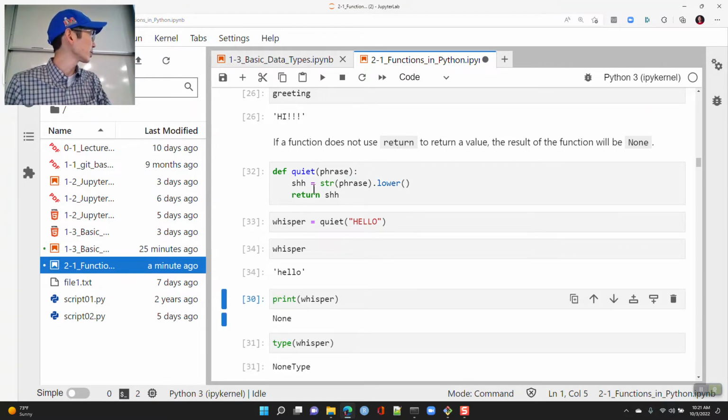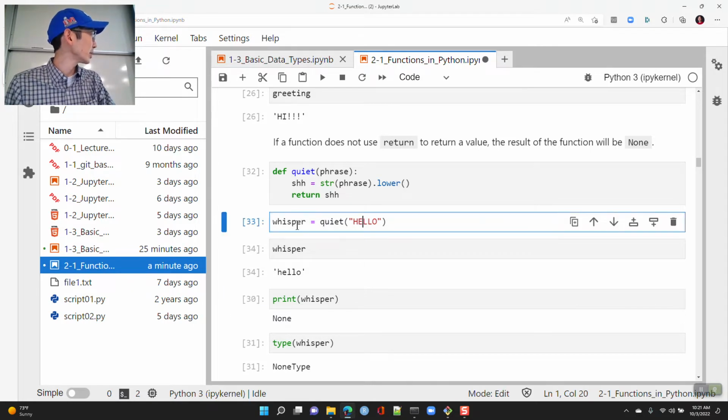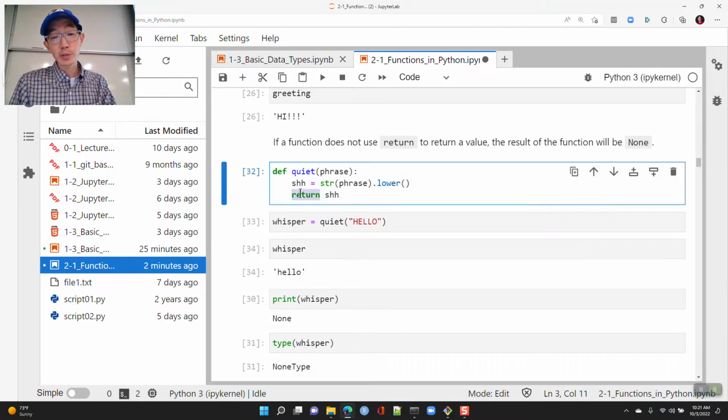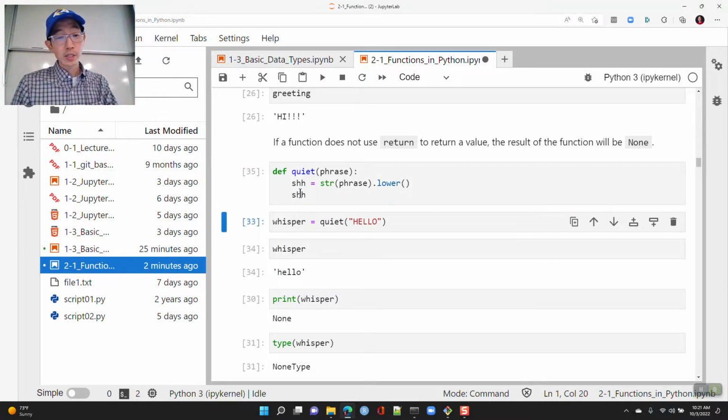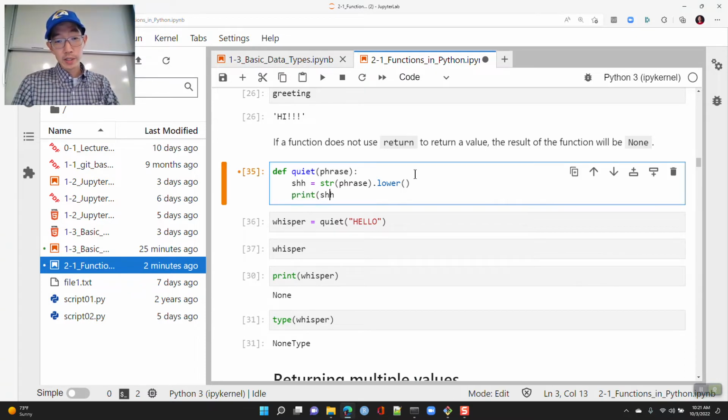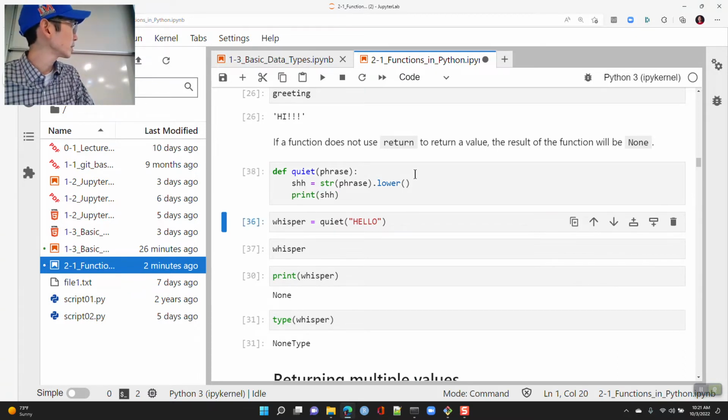So if I returned it, then we can take the output of quiet, store it as whisper, and then whisper will have a value. But if you don't use return, we're going to get that.